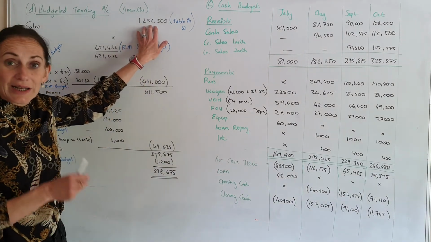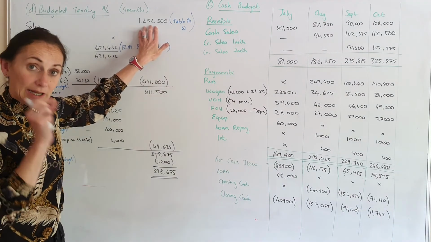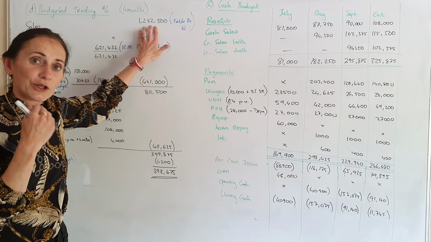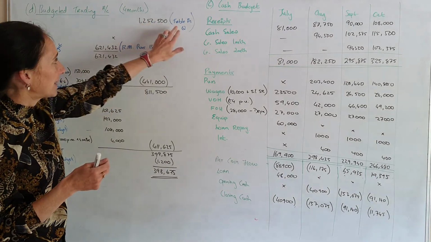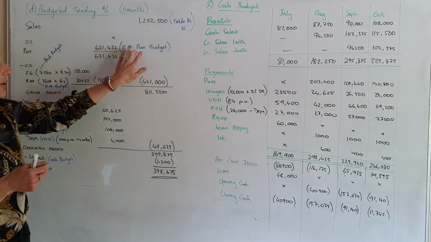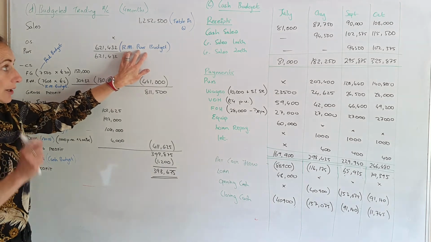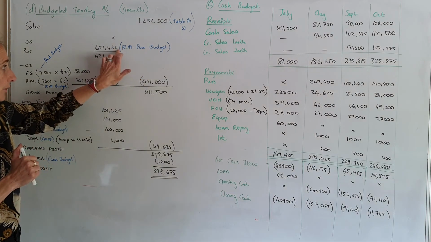So that's how much I expect to sell. Whether I got the money or not is not relevant. In the trading profit and loss account, you put in what you expect to get. Okay, so that's from the table in the question. Your purchases, you go back to your raw materials purchases budget, and you take your totals from July, August, September, October, and that's your total.